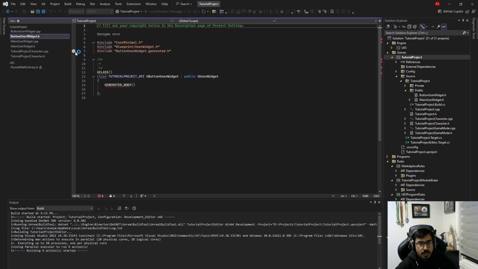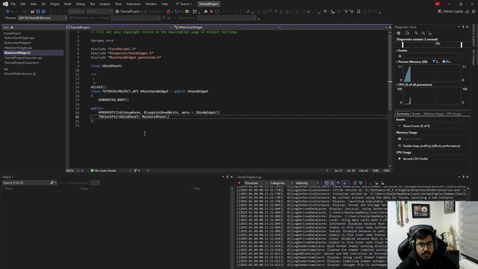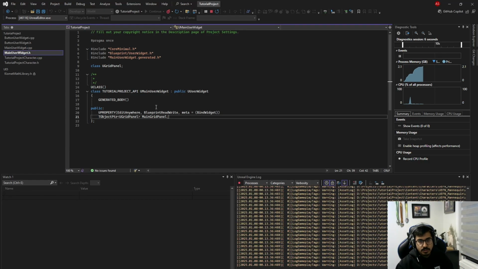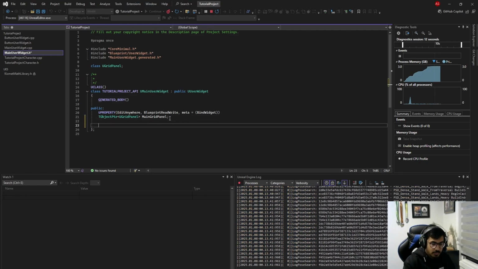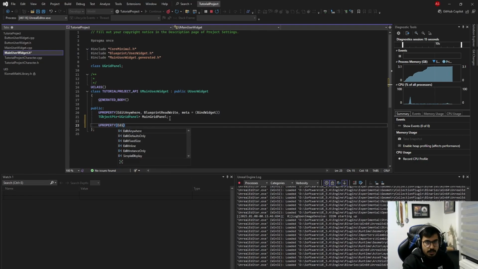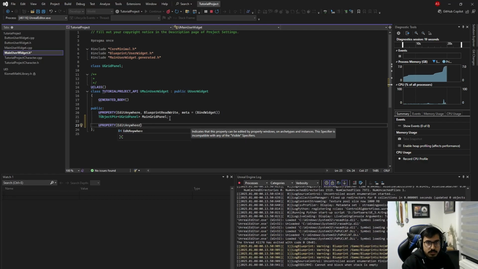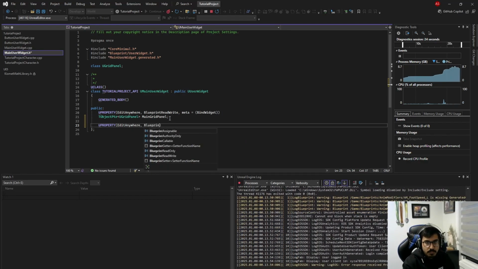So let's do that. So before that, this particular main user widget should have a reference to this button. So we are having a grid of buttons and this main user widget should have a reference to the button. So for that, what we need to do is we need to do a new property, edit anywhere, blueprint read write.